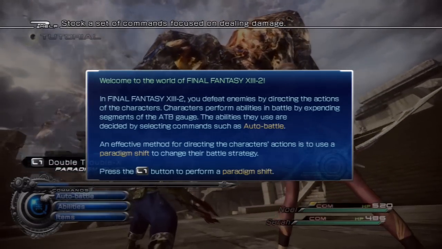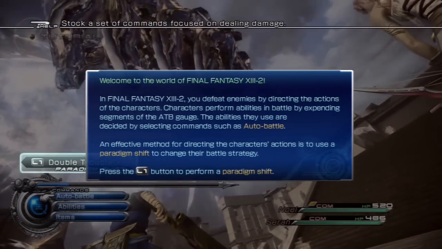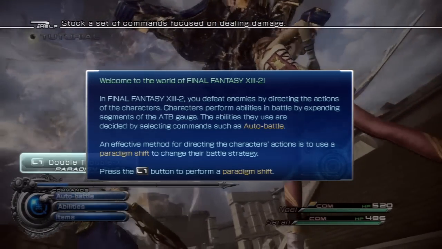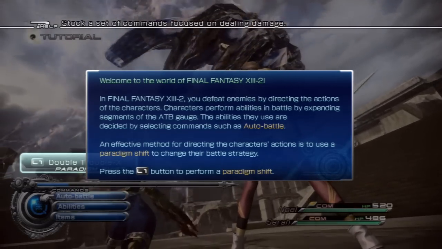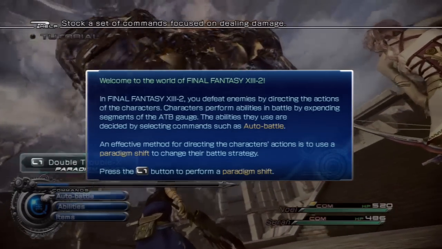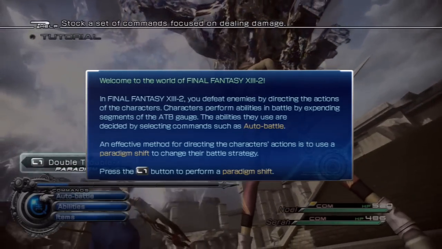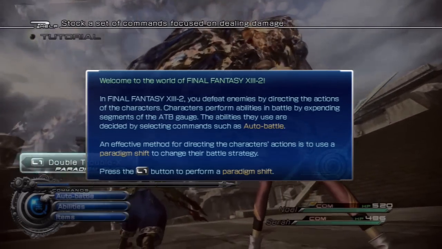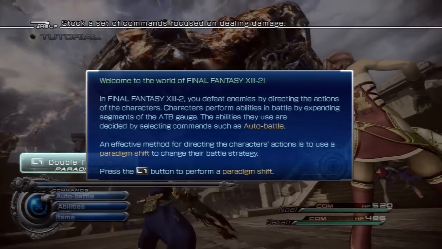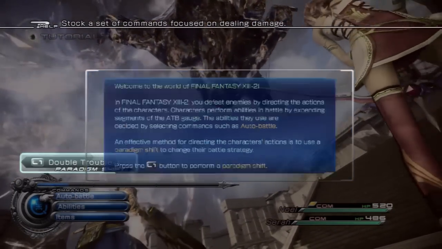Welcome to the world of Final Fantasy XIII-2. In Final Fantasy XIII-2, you defeat enemies by directing the actions of the characters. Characters perform abilities in battle by expending segments of the ATB gauge. The abilities they use are decided by selecting commands such as auto battle. An effective method for directing the characters' actions is to use a paradigm shift to change their battle strategy, so we can press the L1 button to perform a paradigm shift.